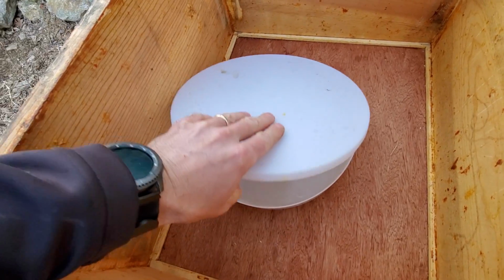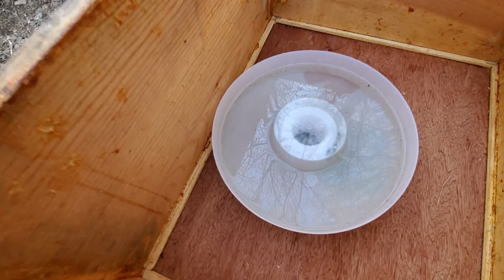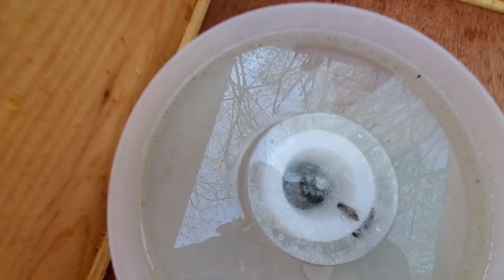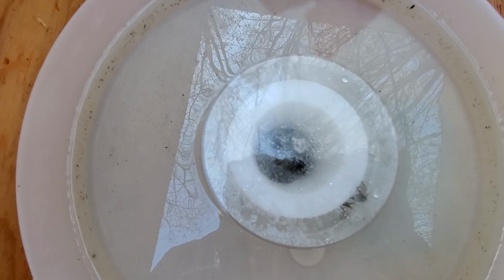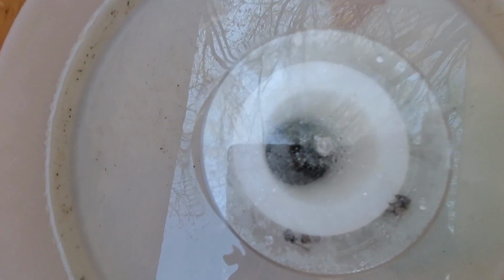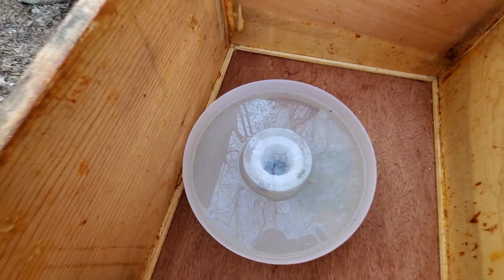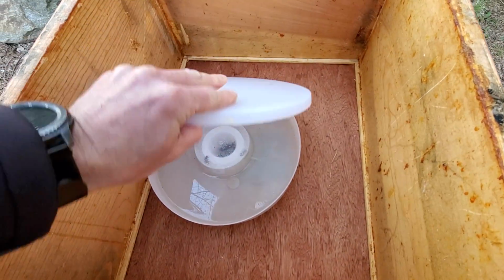Let's see if they need any sugar water. Nope, they're still good. No, they're quiet today. Yep, I see them down there, but they're not eating up this sugar water. They're probably clustered down there. It is kind of cooler this morning.